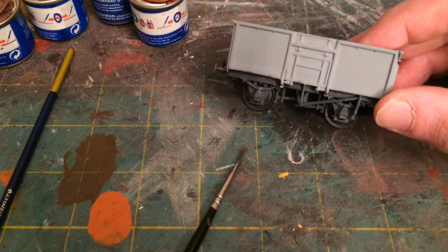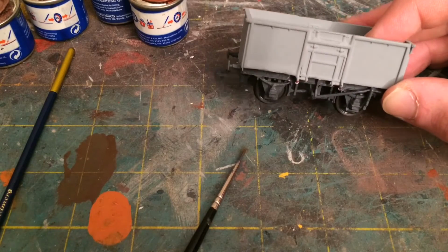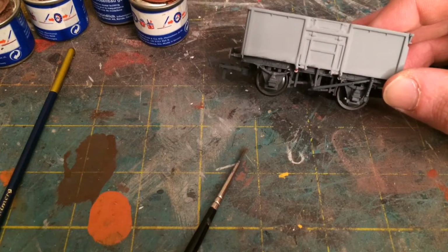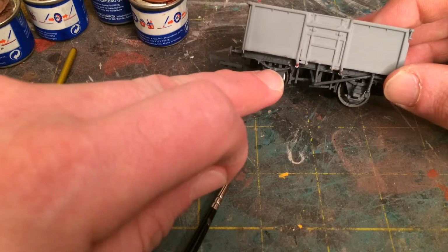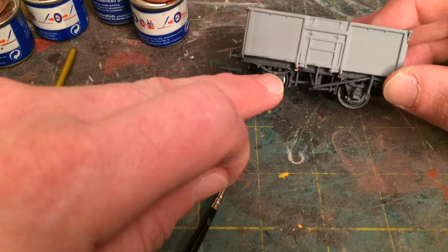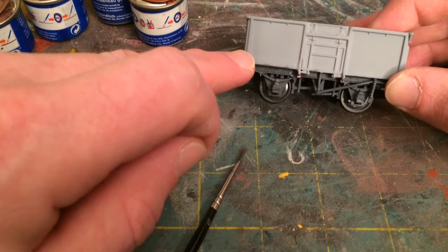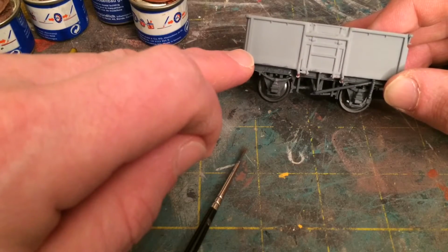I have already assembled it and applied the initial paint process to it, and we're now moving into the weathering process. The initial paint has had the sole bars etc. done with a dark grey, it's Revell's matte 78. And the upper sides have all been finished in a Halfords grey primer, just the standard grey primer that they sell in all their stores.